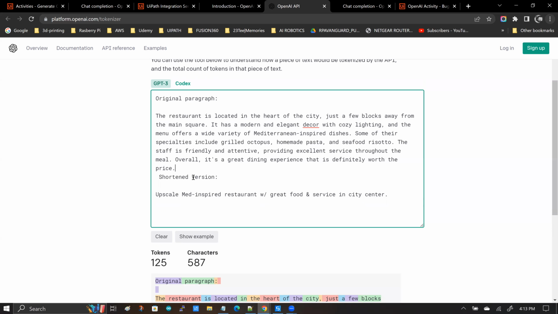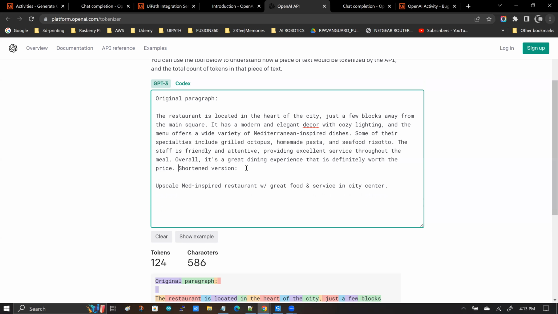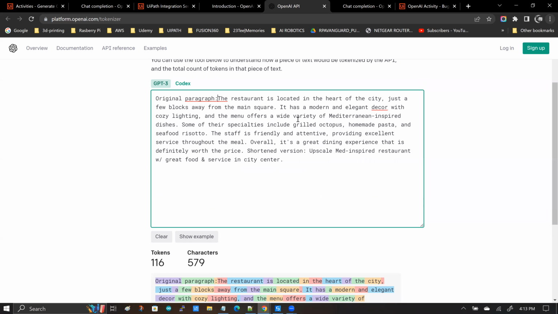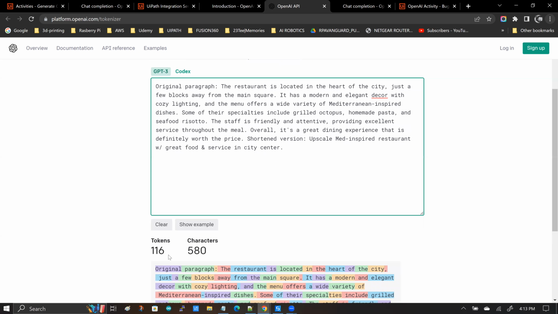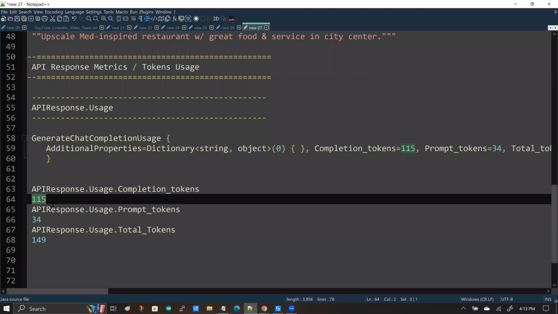And you can see the tokens just keep going down, right? So I remove the line breaks, and then I'm going to do the same here, 120, and then I go up here and I remove that break too. I was able to get it down to 116, right? And my response that was received was 115 tokens long.